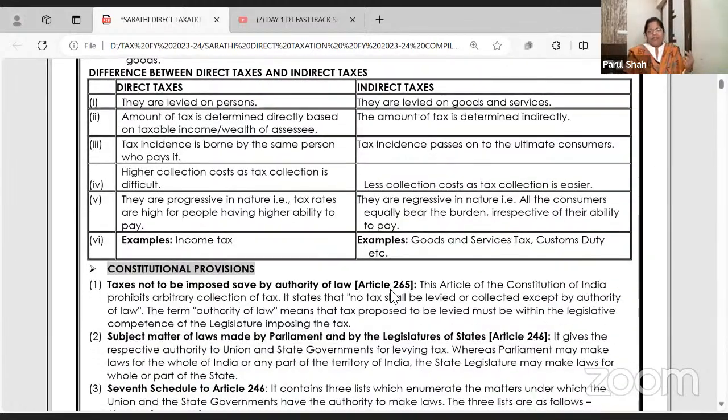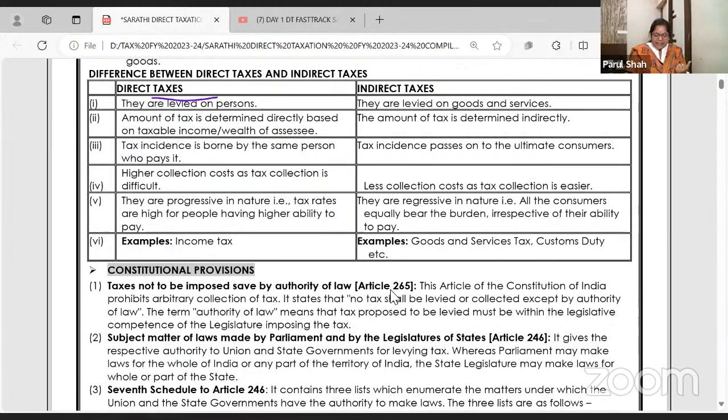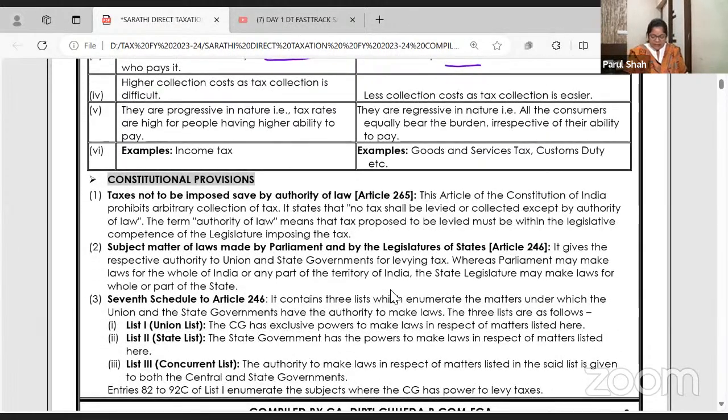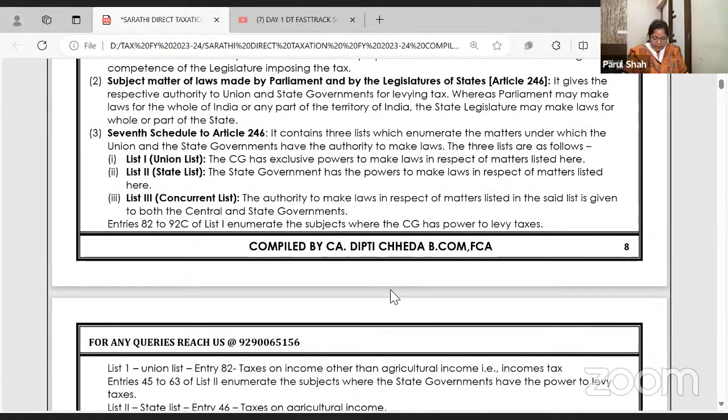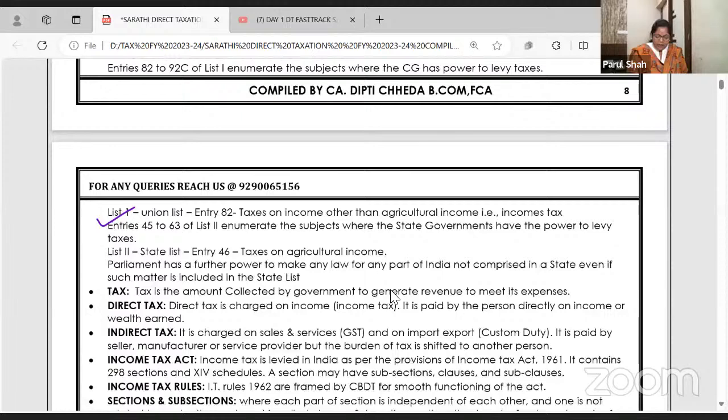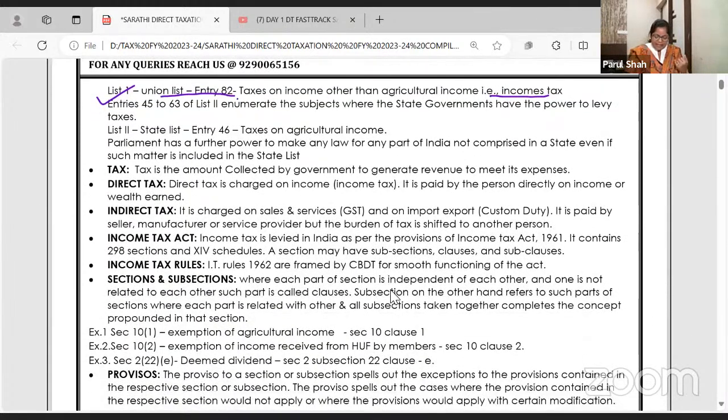I'm going a little brief because we have done this already in the first revision lecture also, you can check. Direct taxes, all is borne by the same person. Indirect taxes, when I am taking your services, I am bearing it, but I am paying it to you, you are paying to the wholesaler. So when the tax goes to the government via others, it is called indirect taxes. Okay, right? So in the first list, the Union list, entry 82 is the income tax. Income tax is chargeable on all kinds of income except agricultural income. They don't have power. So indirectly agricultural income is taxed, right?